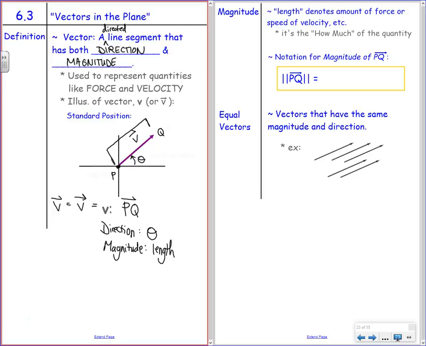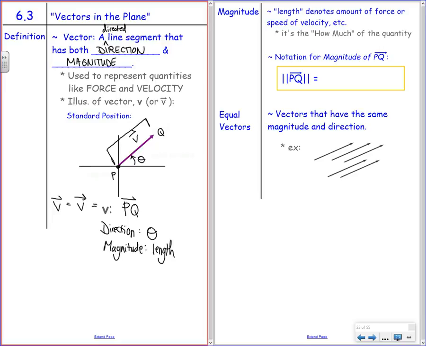Quick heads up, in this notation, it is only correct when you use the initial point as the first point and then the final point as the next point. In geometry, I guess not with rays, but if it was a line segment, it wouldn't really matter, P then Q or Q then P. But in a ray, you hopefully already knew you needed to go from one direction to the other. In vectors, this is denoting, hey, starting here and headed this direction. Starting at P and going towards Q with a set length.